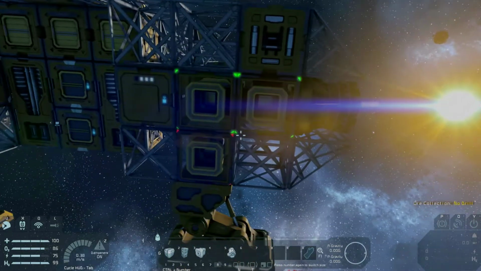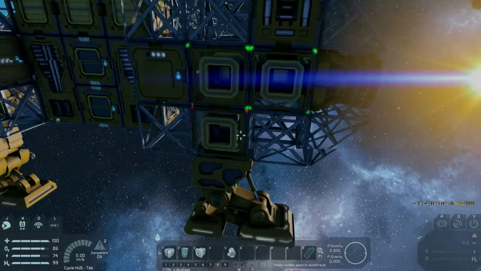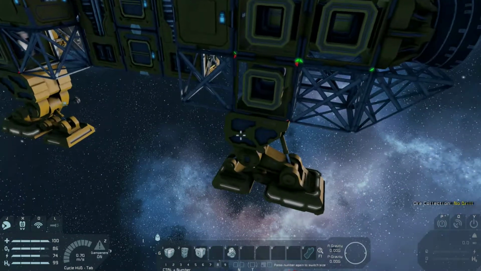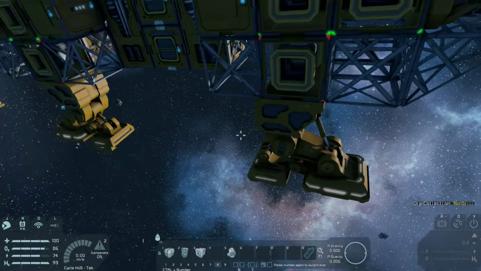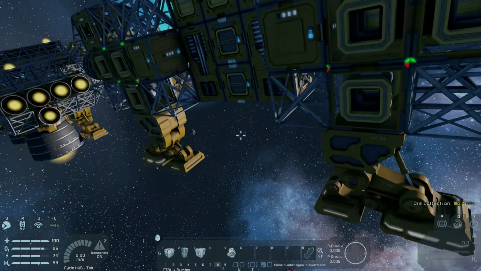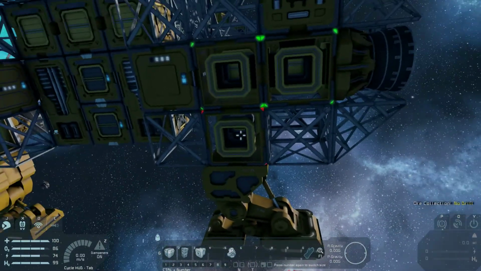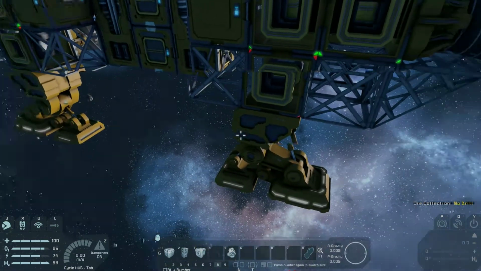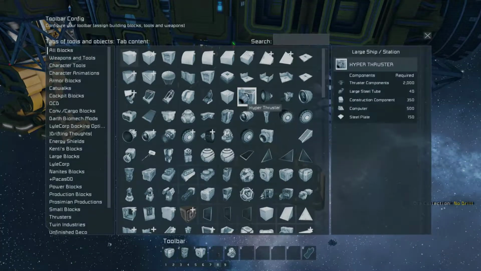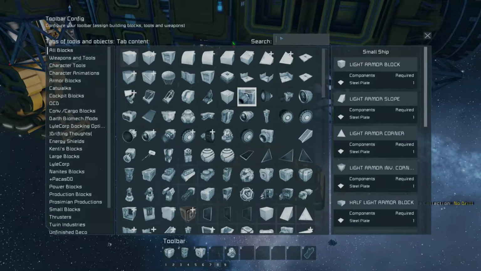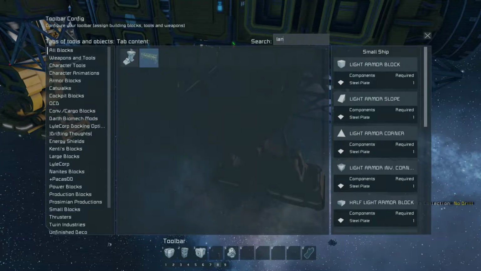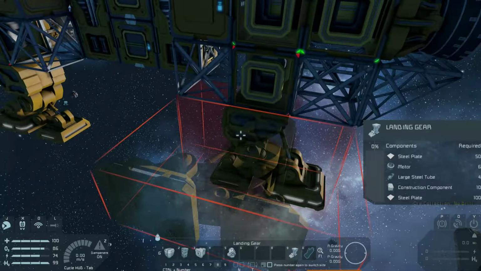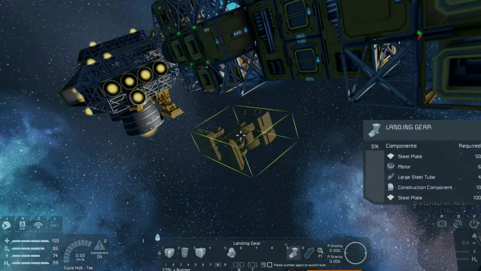So let's do that here. And of course, here's the problem. I'm going to lose my forward landing gear, which I didn't want to do, but there's no way around it because I'm deleting that. So G, landing gear. So we'll haul this back in. We'll go ahead and put that on number 9. All right, generic.